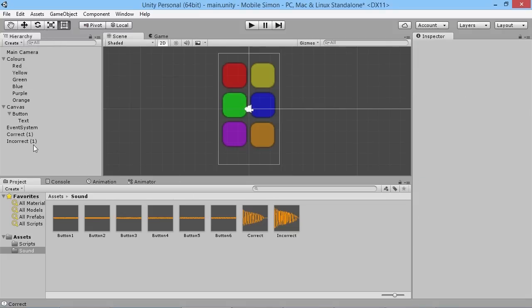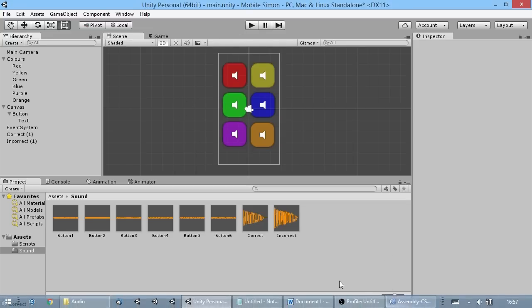And the next thing we need to do is add a sound to each one of these buttons. So I'm just going to add them in one by one. You'll see a little sound icon appear over the individual buttons as they're added in. So we just add them in one by one like this. And now we've got a bunch of sounds for our objects to play. But of course, at the moment, they don't know what to play. So we're going to need to make some additions to our script to be able to control sounds playing.